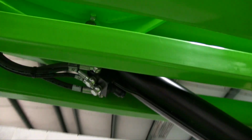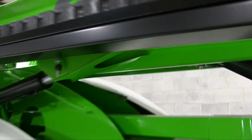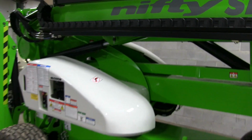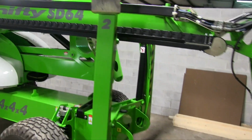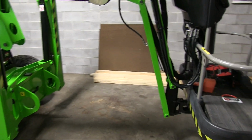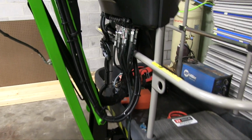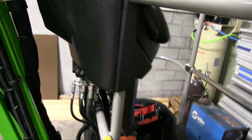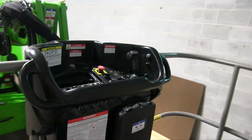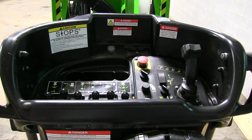On the bottom boom cylinder, which is actually mounted in the elbow of it, there is the load holding valve for it. All of the boom function controls are proportional, just typical hydraulic valves mounted in the basket. The controls are quite straightforward. I've got another video that I have put up that explains them.